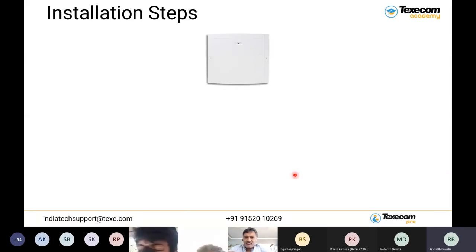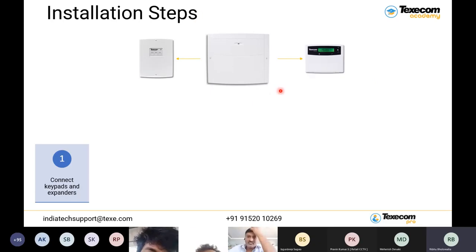So now here is the interesting part. This is the step which you need to follow while doing the intrusion detection system installation. Whether it is the banking sector or any other sector, it doesn't matter, the installation steps will remain the same everywhere, whether you are going with the wired solution or the intrusion detection system solution. So you have a control panel. This is the image of the Elite 24 control panel.